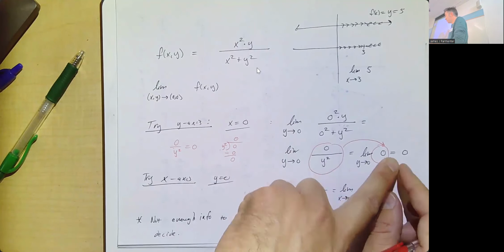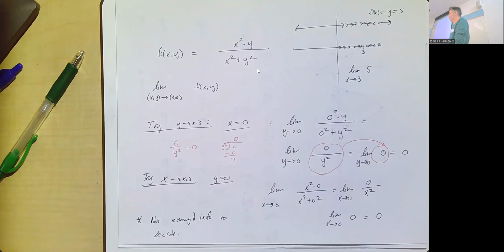Okay, and then we can't say it's 0 because we don't have enough information. Right. We haven't shown that every path has a limit that's 0. There might be a path. I don't think there is a path, but there might be a path here where the limit ends up equaling 1 or 5 or something else. So if they're both 0, like y approaching 0 and x approaching 0, that doesn't mean that it's 0. It means it could be 0.